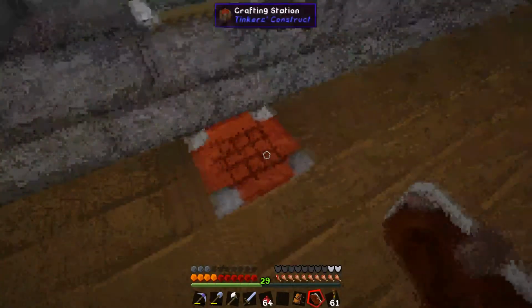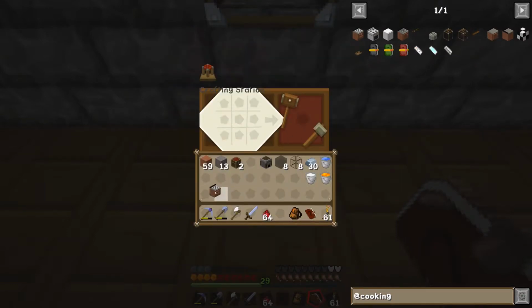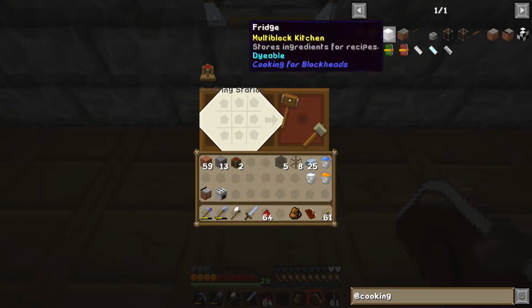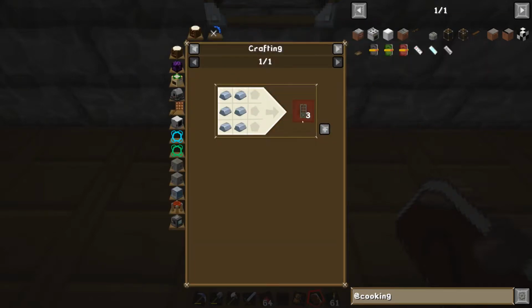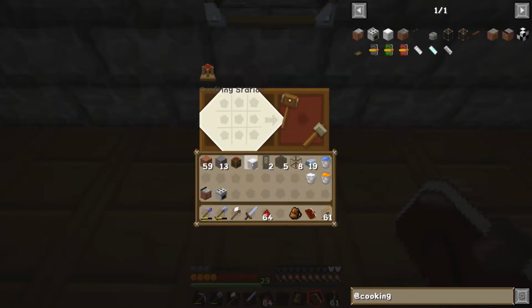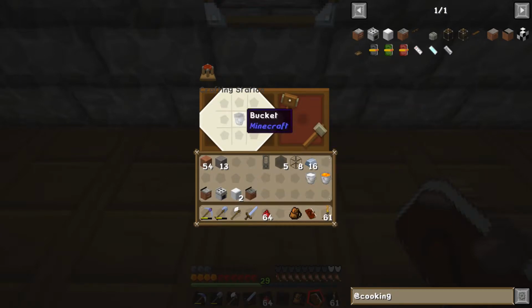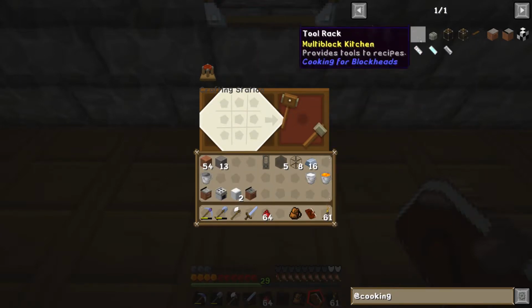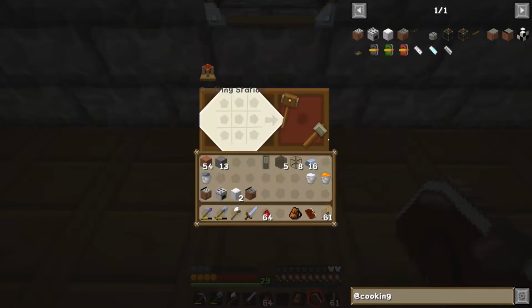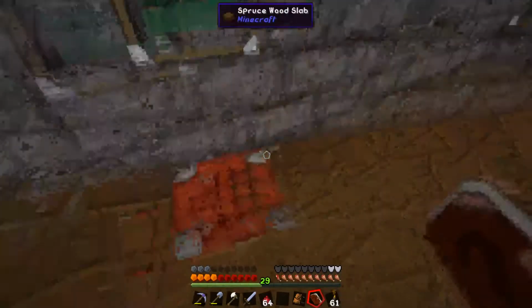Okay, so first things first. Cooking table. One cooking table. And then an oven. One oven. See how easy this is when you prepare? Iron doors. Unfortunately, I only need two, but whatever. Okay, two fridges. One kitchen sink, which is also an infinite water source, by the way. Right, that's what the wood in here was for.